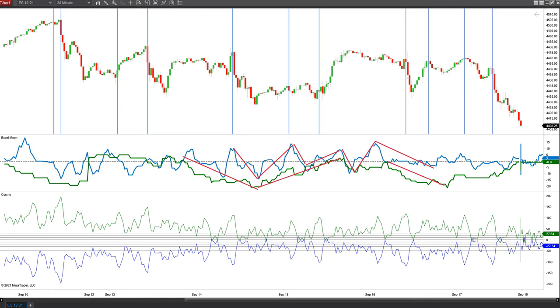Looking at this chart here, this is the Astro Excel chart that you're used to looking at, the one I've been showing, the 30-minute chart. Don't forget, you can look at all of our charts on all time frames. Now, we've got a nice development here today.